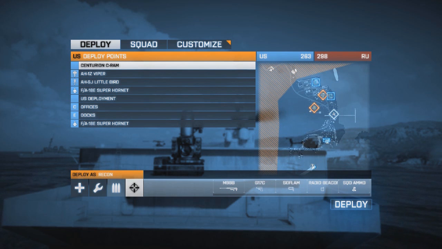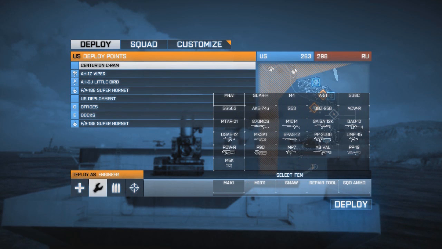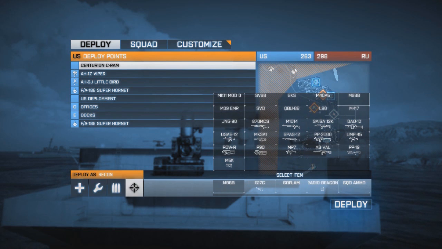Each class has its own weapons. There are personal defense weapons and shotguns which are common in all 4 classes. Assault class includes heavy assault rifles. Engineer class includes carbines, which are lighter weapons than those of assault weapons. Support class includes light machine guns. Recon class includes sniper rifles. And personal defense weapons is the group that includes light weapons and shotguns for close encounters.